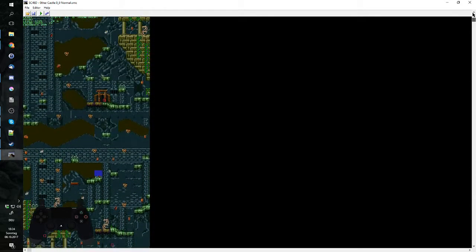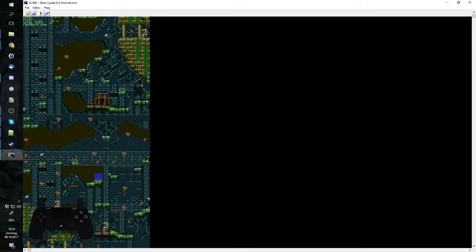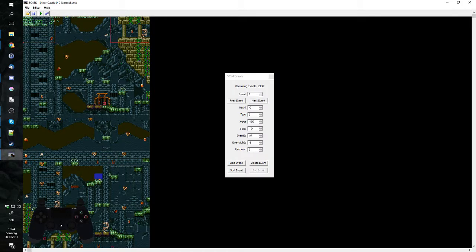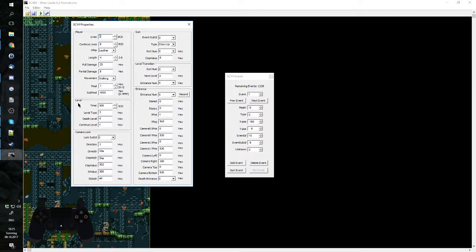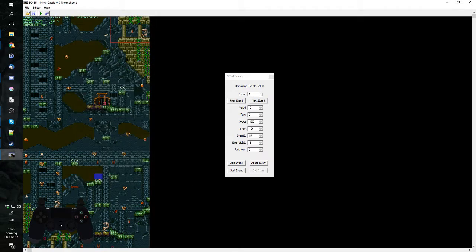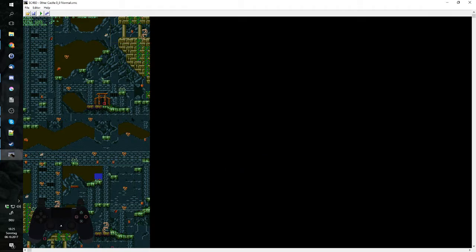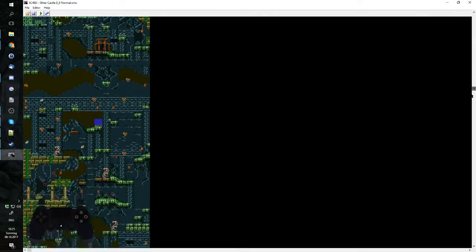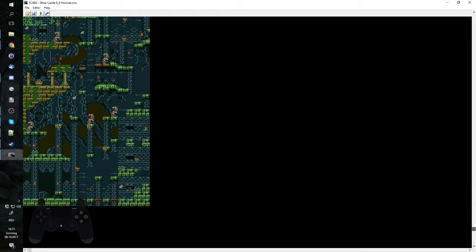The one bad part: I did draw the whole level like it is now, and I messed up the exit event, the event number 50. I don't know, I moved them around. I didn't know that you could access the level exit and transit here. I don't know what happened. I couldn't fix it. I had to redraw the whole thing. I did load the save, and always when I loaded the save, it was broken. I was sad. It's a lot of work to find out where all those blocks go.